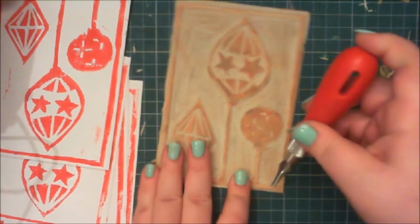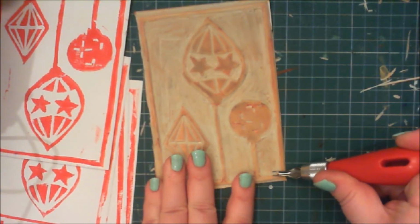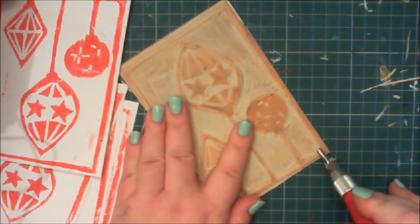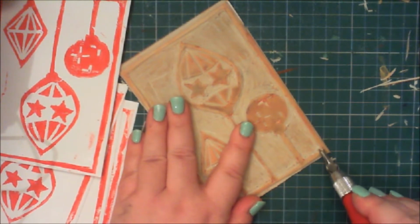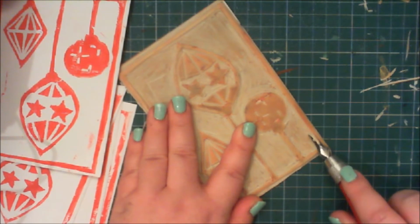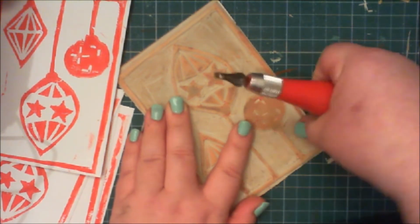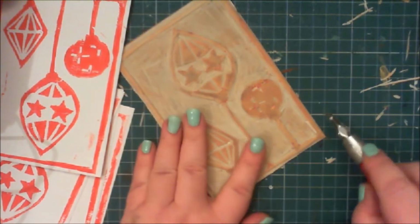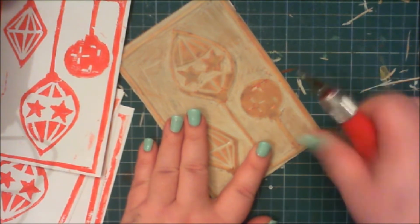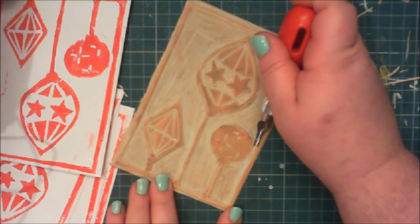When I try and draw something, it never, ever gets onto the paper the way it looks in my head, ever. And I've just always found the process quite frustrating. And since the way I've done lino cut is an extension of drawing, the disappointment extends as well. Disappointment in my own abilities, or lack thereof, to draw.